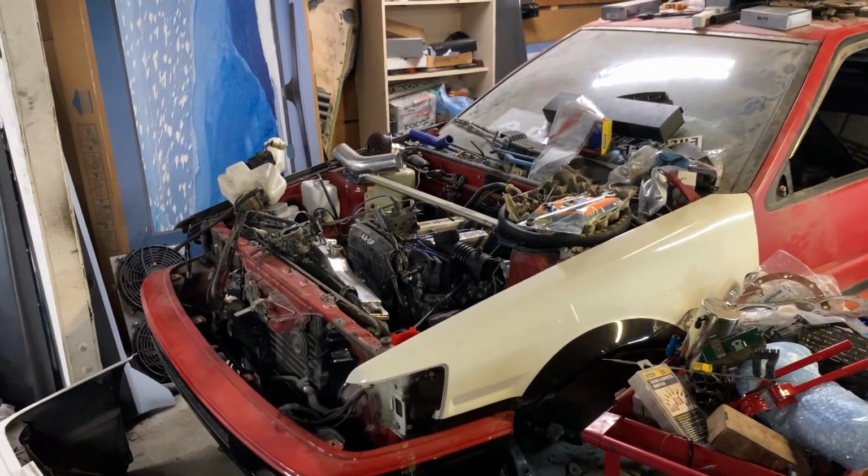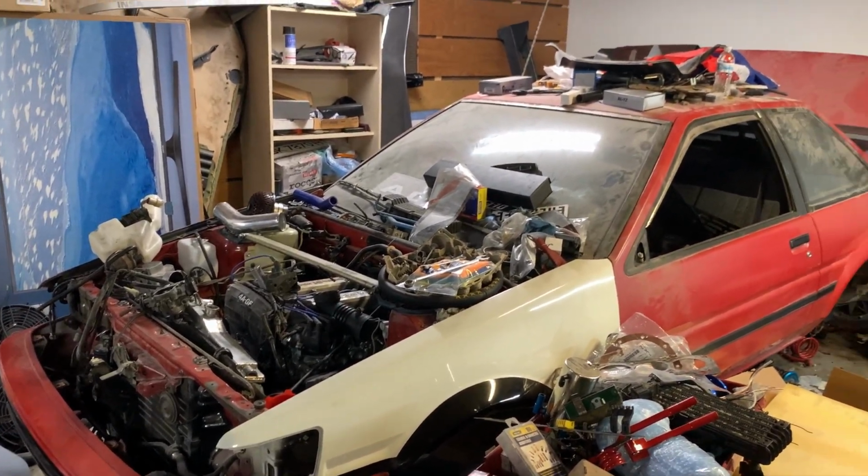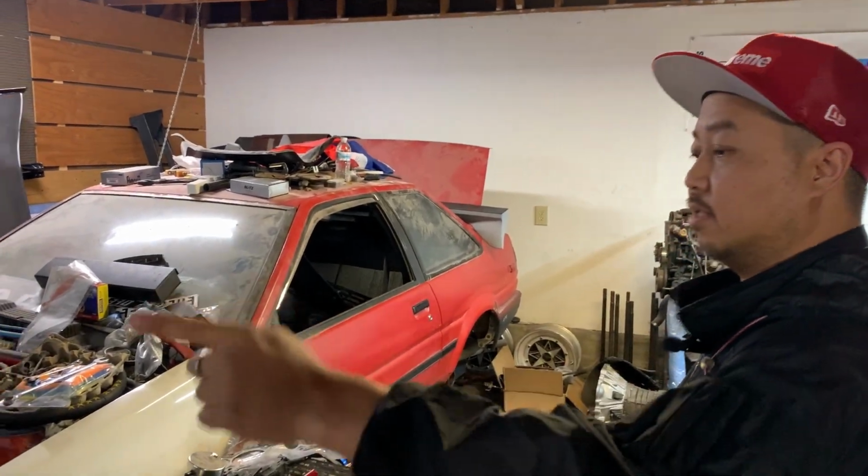Rebuilt, done. It's just the wiring I have to do now to start the car, but it's gonna have to halt. Wait, so that's done.